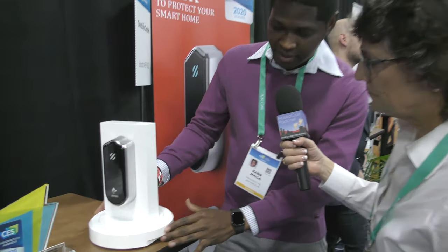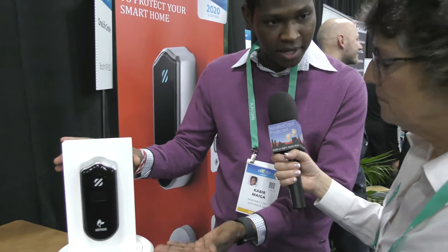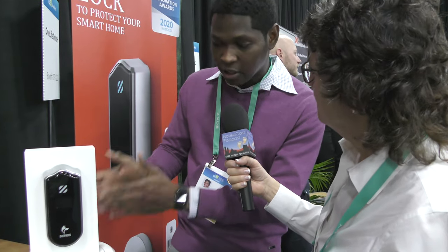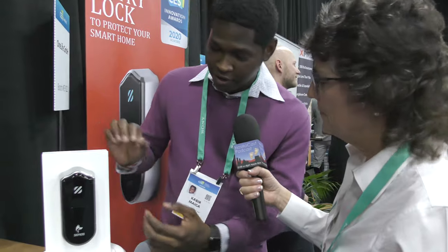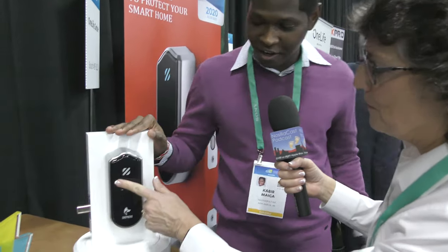How does it work? Inside the home, all you have to do is install our product, which is Shepard Lock — two screws, takes less than five minutes. Once you do that, your existing lock becomes touch-activated, no fingerprints needed. Also inside your home, you just touch it when you want to lock and unlock.